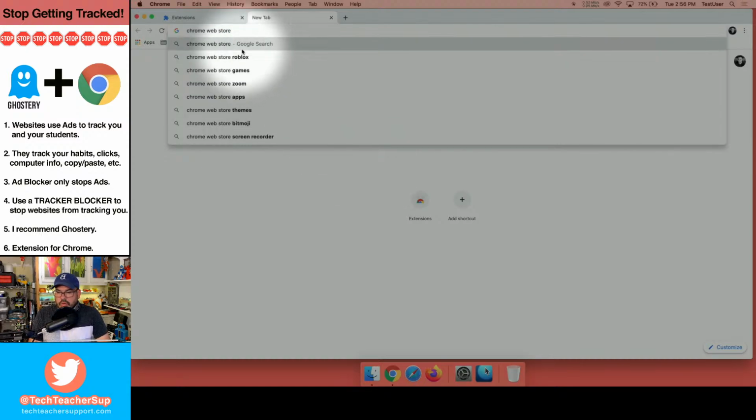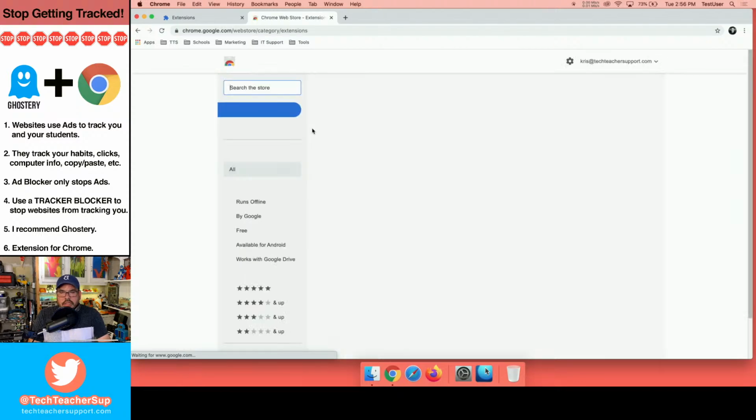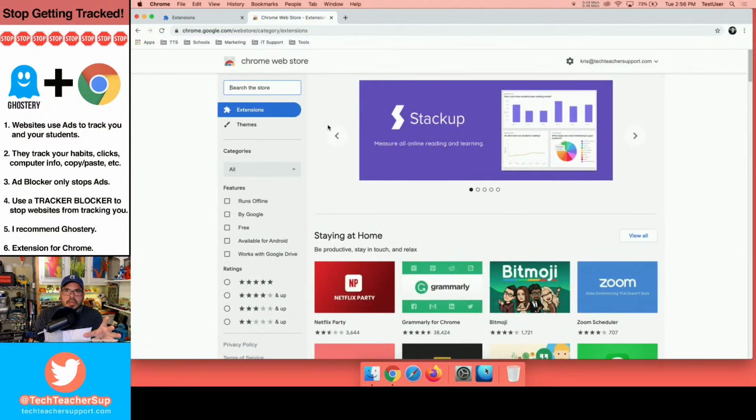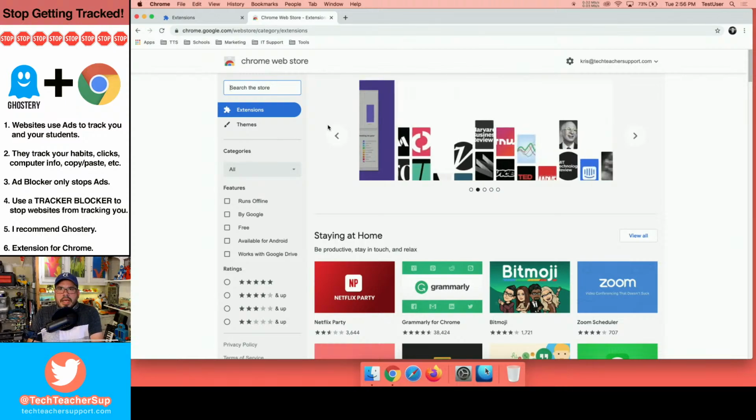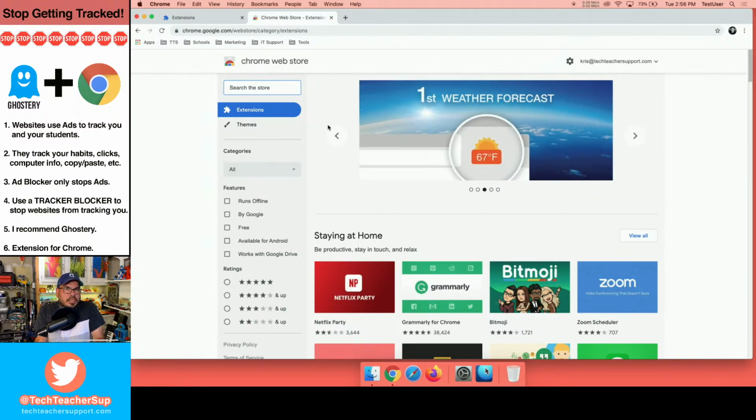All right, the Chrome Web Store. And right here it is, the very first link. This is literally just a website that's run by Google, just like the Google Play Store, that has apps and extensions and themes and things inside of it. So you can be more or less pretty sure that what you're downloading here is official stuff, right?